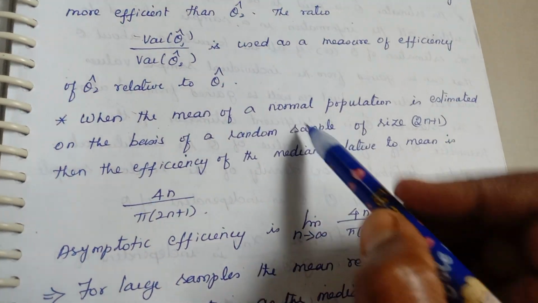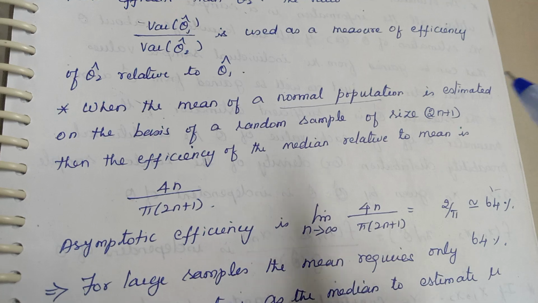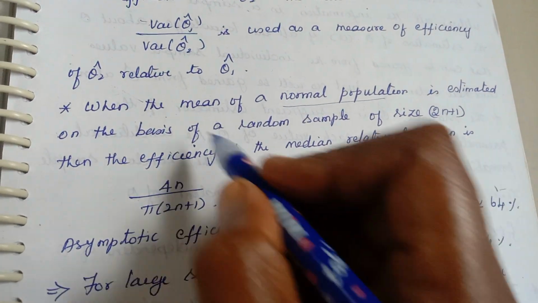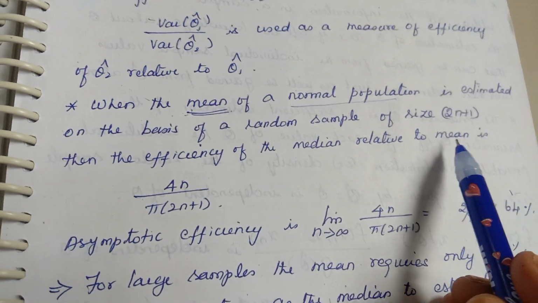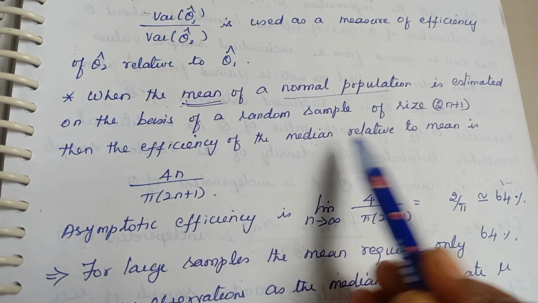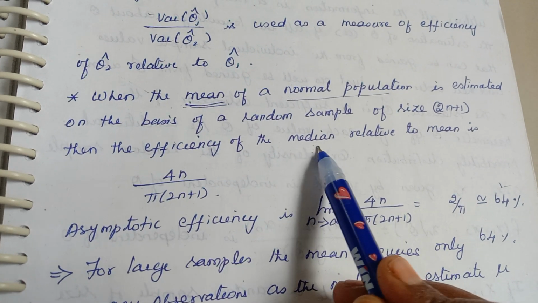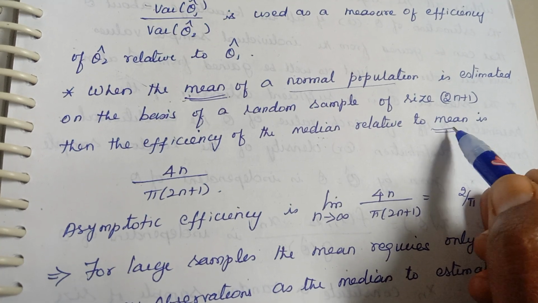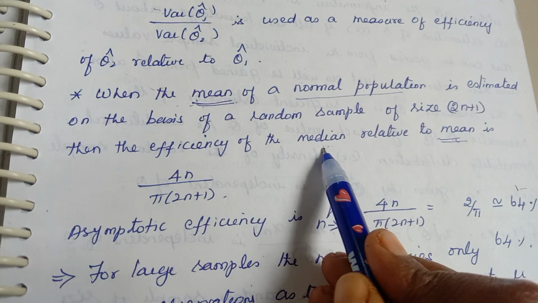Here the population is a normal population. I am going to find an estimator for the mean. For the mean only I am going to find the estimation. For that I can use either the mean or the median. Both are there: sample mean I know and sample median I know. Both can be unbiased. But which one is minimum variance unbiased? Obviously the mean. The mean is the minimum variance unbiased estimator for the population mean. But the median is also an unbiased estimator.